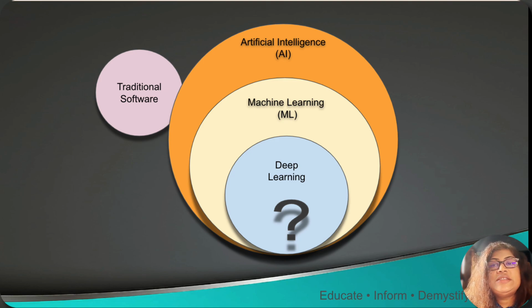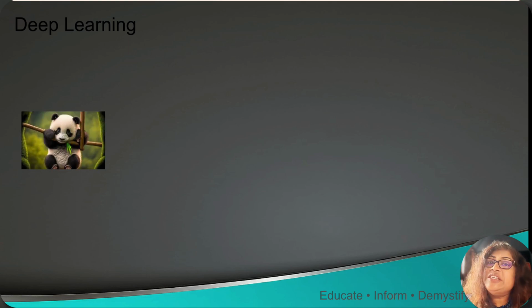Imagine a model that has never seen a panda before, but can learn what one looks like piece by piece, layer by layer. Deep learning is like teaching a toddler what a panda looks like. You start by showing some basic pictures. Look, here's a panda. The toddler might not understand it at first, but as you show more and more examples, they start recognizing the round ears, fluffy fur, and the black and white patterns.